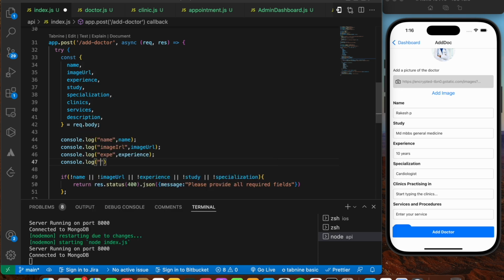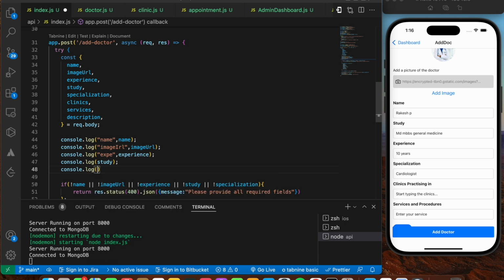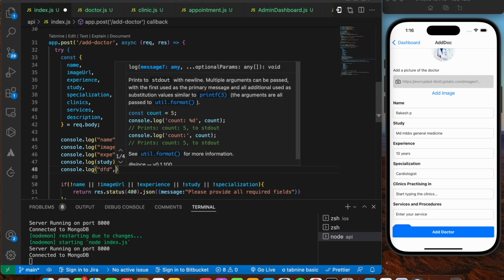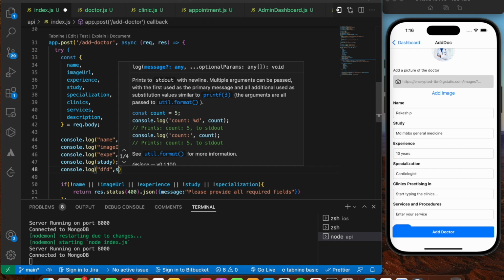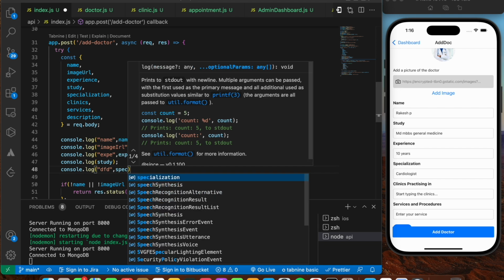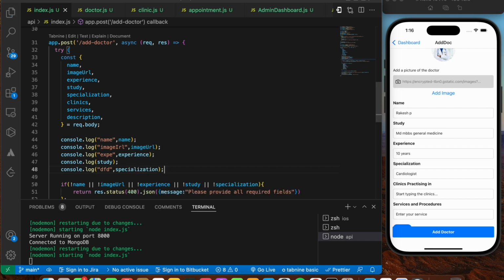Then console.log of study. Then console.log of your specialization. Save. Let's give this a try. Let's see which detail is actually missing.